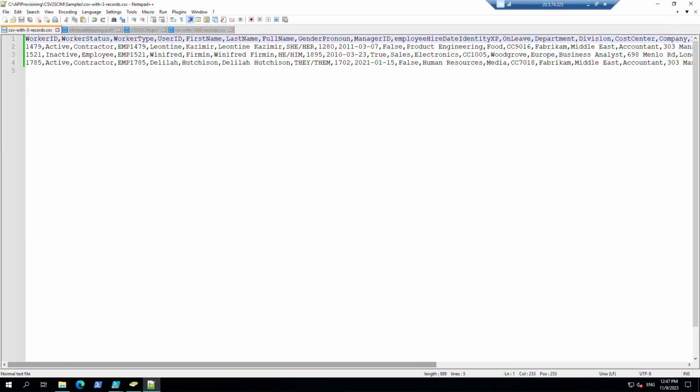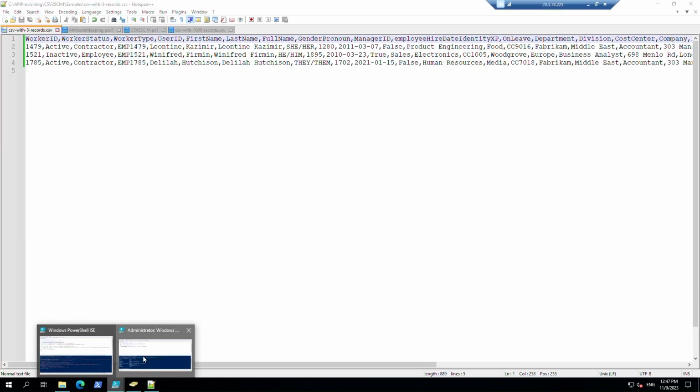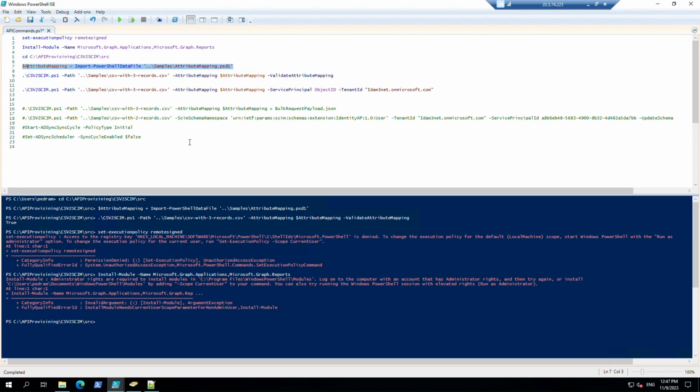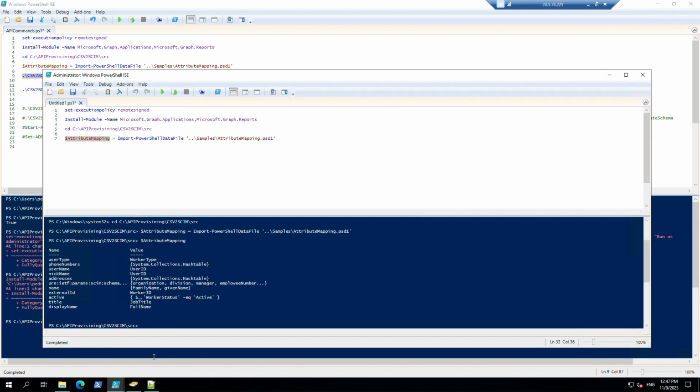So let's go back to PowerShell. Then the second step, I need to validate mapping. So we need to make sure this CSV file that we have is matched to the attributes that we need to push to on-prem ID and Entra ID in here.